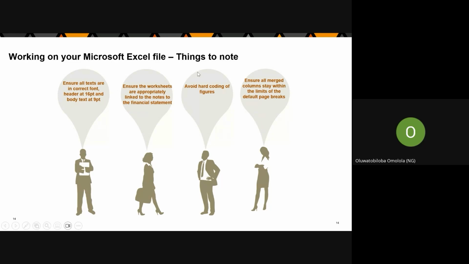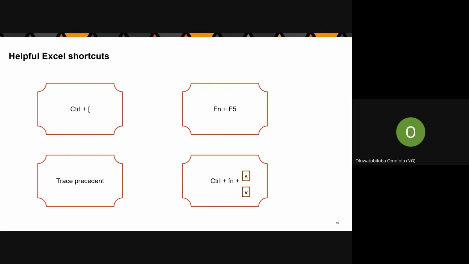Again, I'll practicalize this in the Excel session. But make sure that nothing is hard coded in your primary statement or in your notes to the account. And ensure all merged columns stay within the default page break because of presentation. We'll see that a little bit more in the practical session.